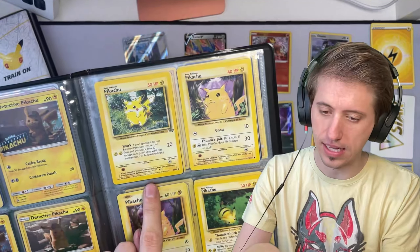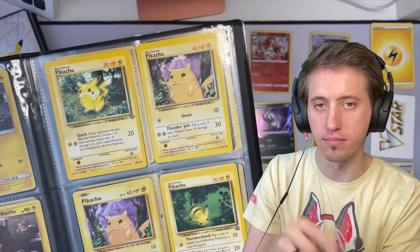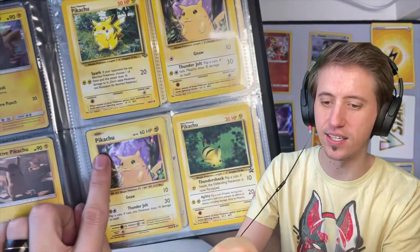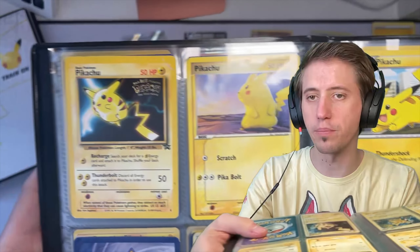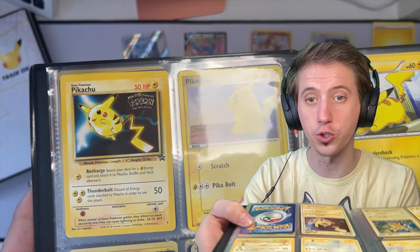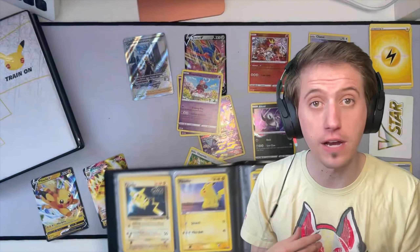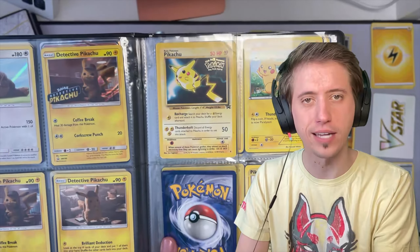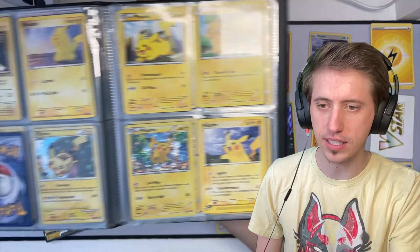Now, classic Pikachu. Look at that - it's not a first edition. This one is the first one from the Jungle set right there. But there you have it - this is the original Pikachu. And this is the 20th anniversary reprint - look how it's shiny. Got a WB - this is a promotion from when my dad took me to see the first movie, and we got this promotional Pikachu card. I returned the favor - I took him to go see Detective Pikachu, where I ended up getting this card. How funny is that? Rest in peace, Dad. You were great.